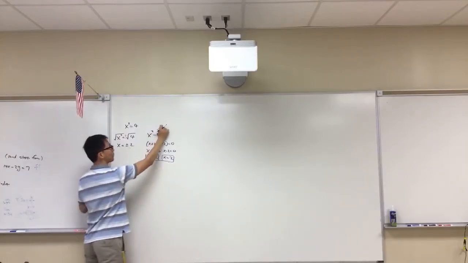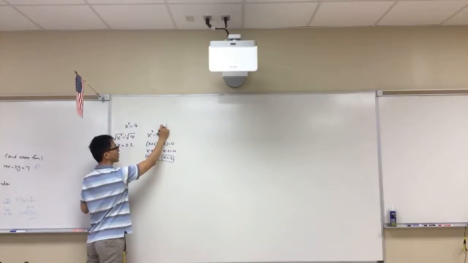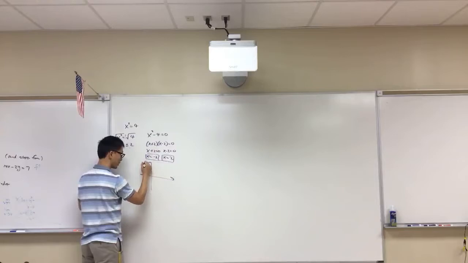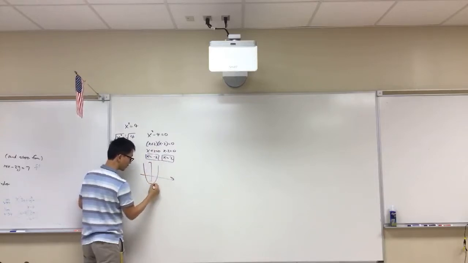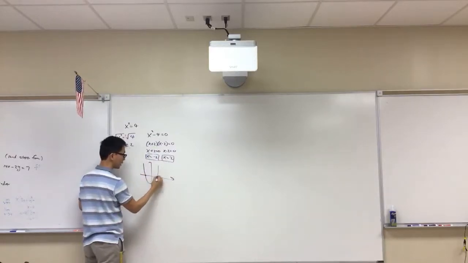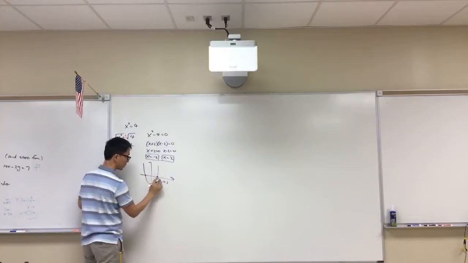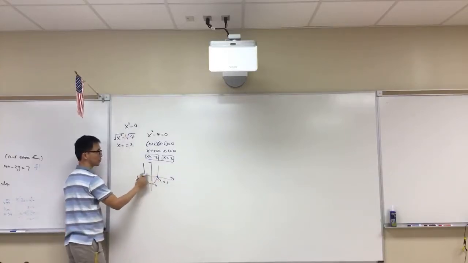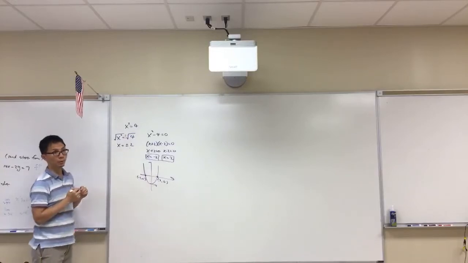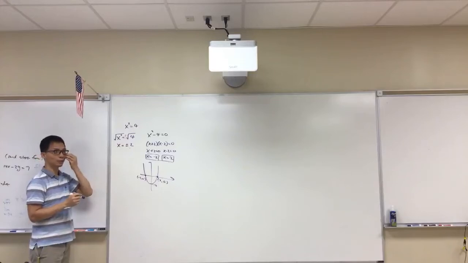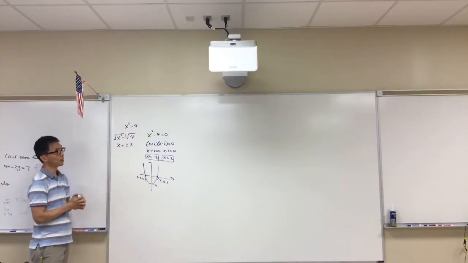Now, if I were to graph x squared minus 4, you will see a graph like this. It's going to be like this, and that's going to be negative 4. Here is positive 2, and here is negative 2. So x equal to those two x-intercepts here. That's what you're supposed to see, and that's why you have two solutions. Please don't forget about the negative one, because that's what's going to cause you problems.